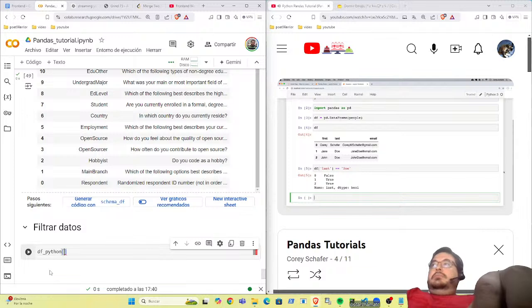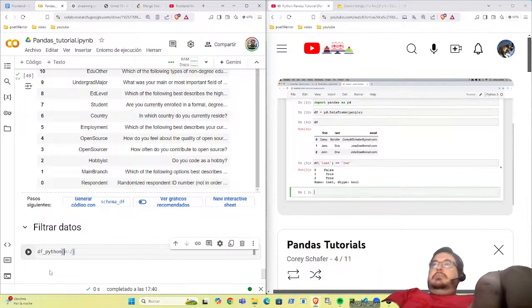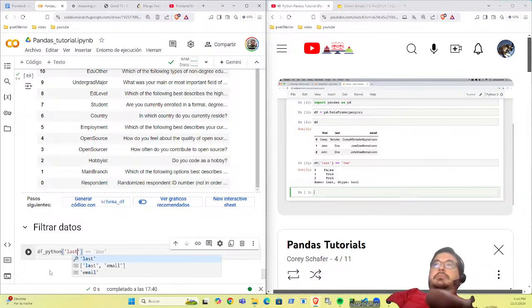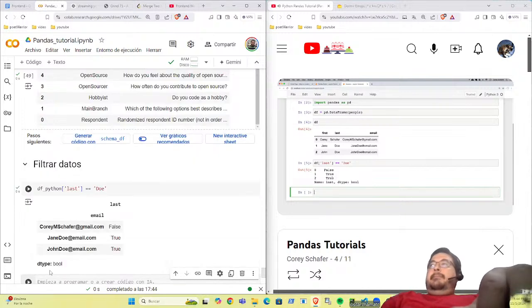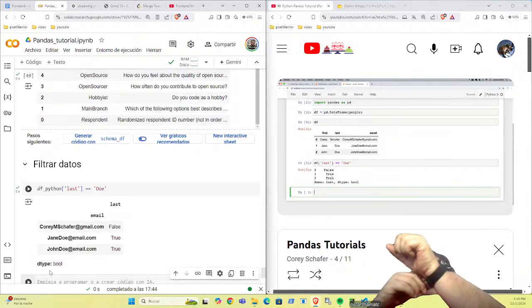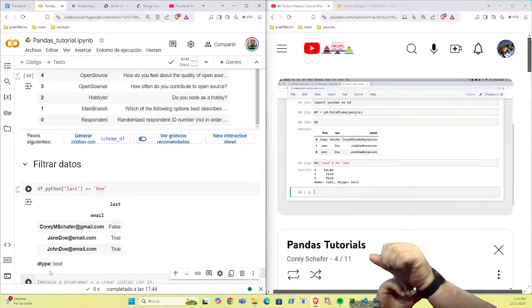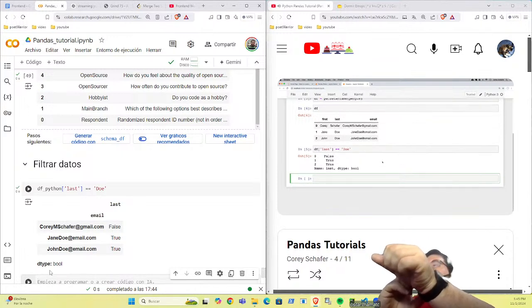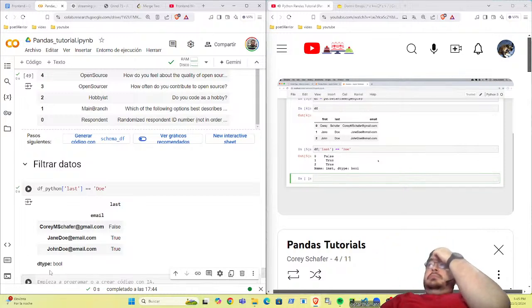So if I run this, then what we get back is a series object. And this might not be what you expected. Maybe you thought we would just get a data frame back with all of the values that met our criteria. But what we got back is a series with a bunch of true-false values. Now, these true-false values actually correspond to our original data frame. The true values are the rows that met our filter criteria, and the false values are the rows that didn't meet our filter criteria.